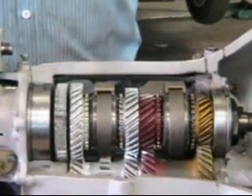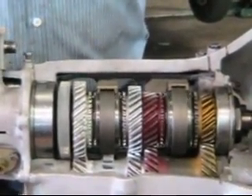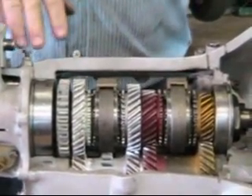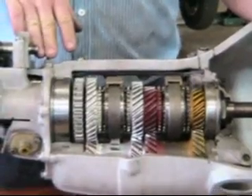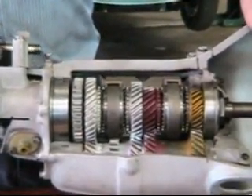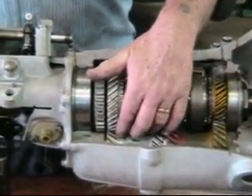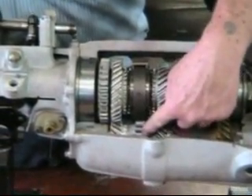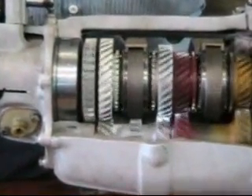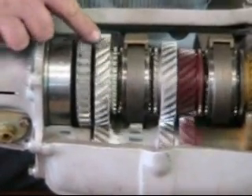Now, let's say you're towing the car. There isn't very much oil getting thrown back up into that trough, so it doesn't get oiled as much as it should. Reverse is selected by slipping a gear on the other side of the gearbox between the reverse gear and the reverse wheel. And now when we turn it, you can see the main shaft is going in the opposite direction of the speed gears.